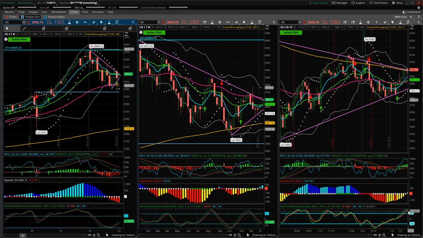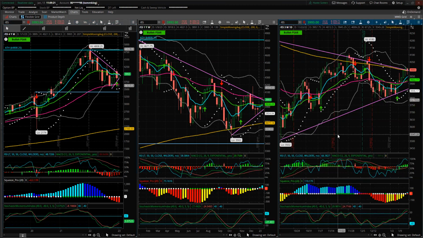However, you are getting a bit oversold. Doesn't mean you can't stay oversold here for days and days at a time, but you're getting a little oversold. So there's where we are on the markets from a longer term perspective, if I'm making some individual trades, something along those lines, as I look at different stocks in here.